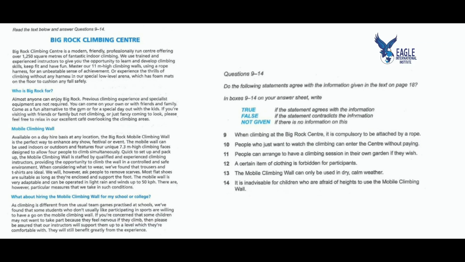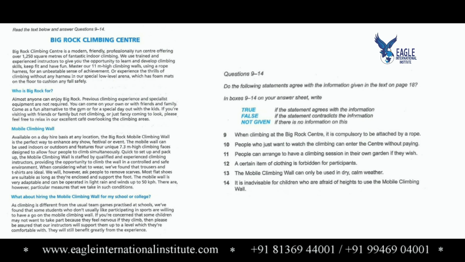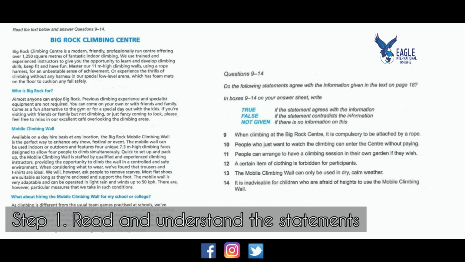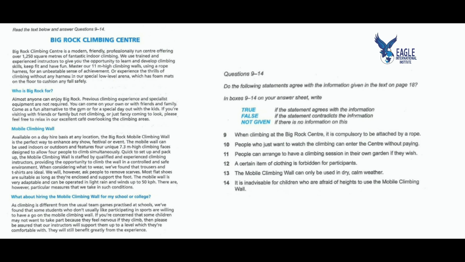Now let's discuss how to answer this type of questions. It's a 5-step process. Let's do this with an example. You can see a question on my screen right now. Please check it. Now you can see the question statements along with its passage on the screen. The passage is about a big rock climbing center. Now let's try to solve the 9th question. The first step to solve this kind of questions is to read and understand the statements carefully. So let's do it. When climbing at the big rock center, it is compulsory to be attached by a rope.